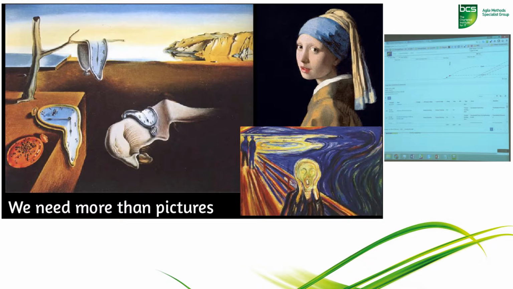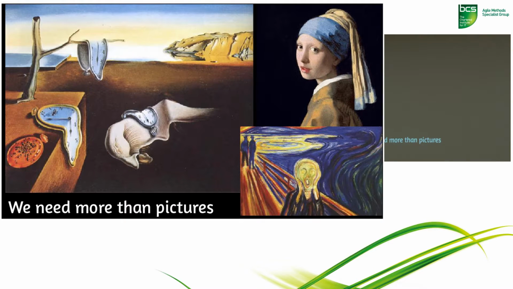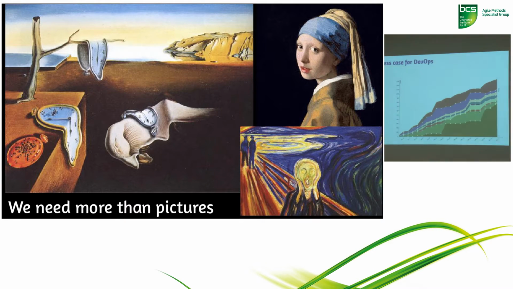If they're in Excel, or even if they're in the tool itself, you can't do much with it. Here we can see how many bugs we're creating and how many are solved through time. We can also show how many unestimated items we have and so on. So it makes for a more engaging chart that people want to go in and look at. So, more than pretty pictures.